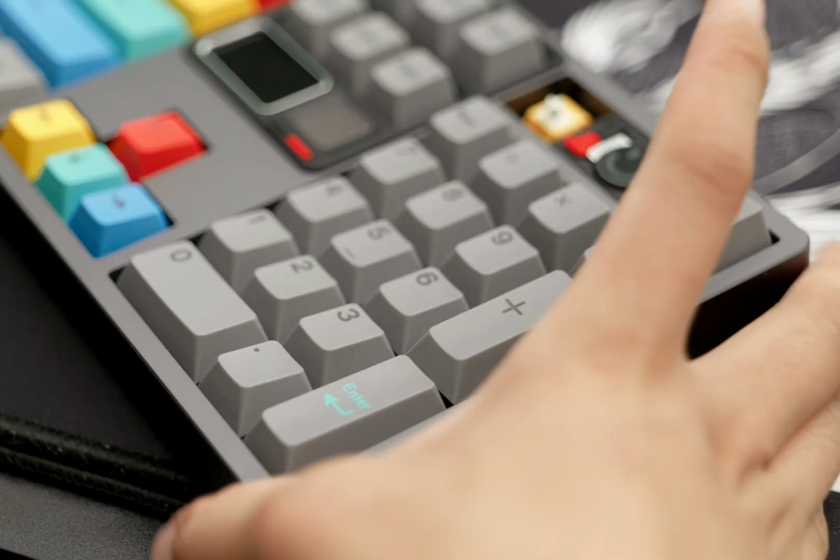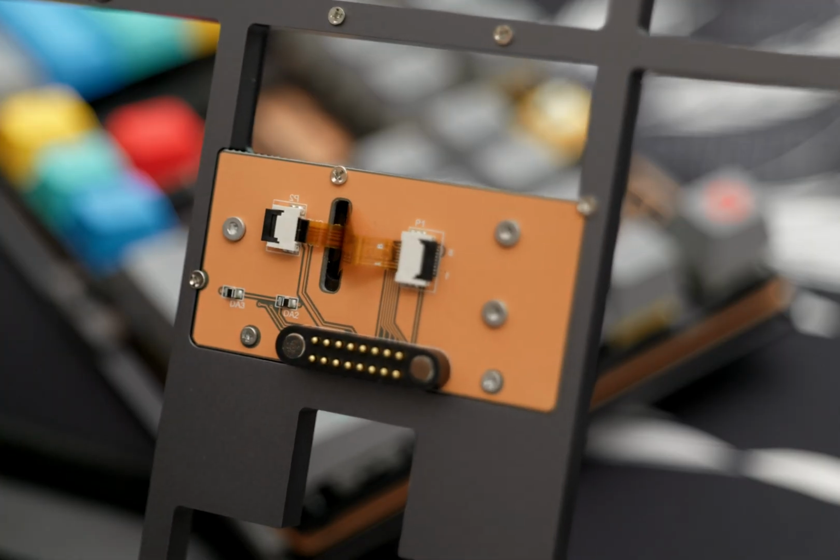So let's talk value. And honestly, I think this board is somewhat well priced. I mean, it is $240. It's still definitely expensive, but I don't think it's like overpriced or anything. I think it could definitely be cheaper, but not by a whole ton considering how much is going into it. You definitely got to think hard if you want to buy this board. It has a very specific layout, it has a very specific aesthetic, and it's really got to appeal to you.